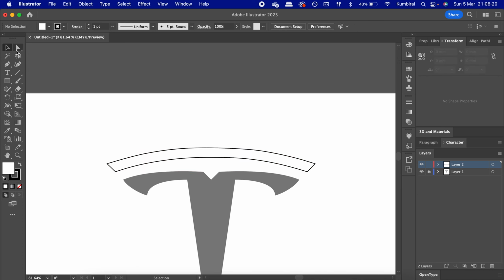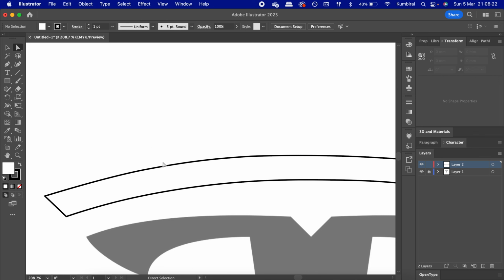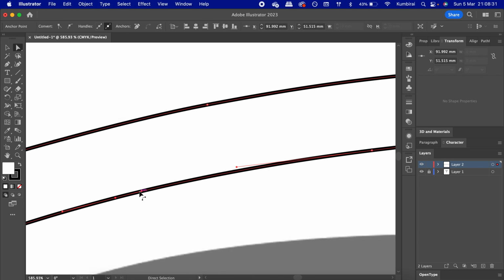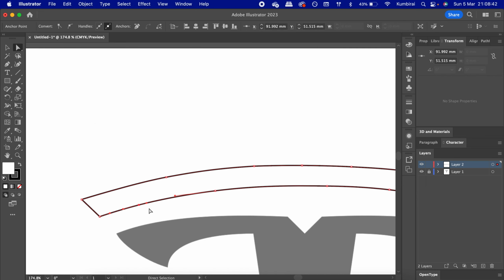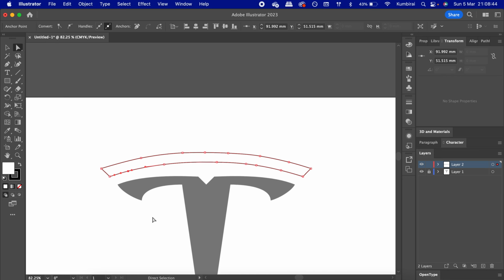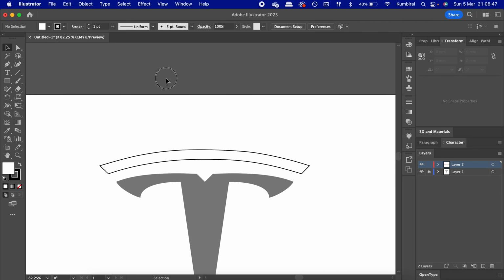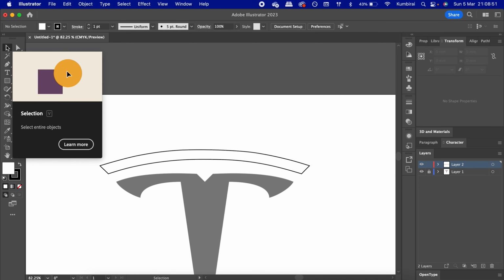But then there'll be times where maybe I want to tweak the specific handles of the anchors. So as now you can see, I can see the anchors that I made. And if I click on this anchor, I can now see the handles on it. And so if there's some areas where you want to tweak it that way, you can tweak it by moving those anchors. Just helps smooth it out. But I'm happy with my shape, so I'm going to leave it, but you can play around with that if you need to.